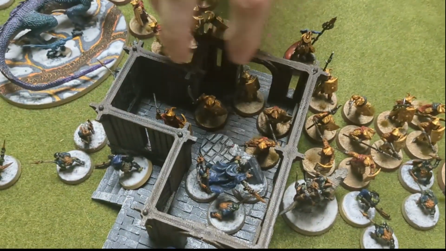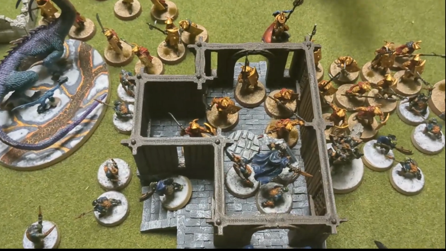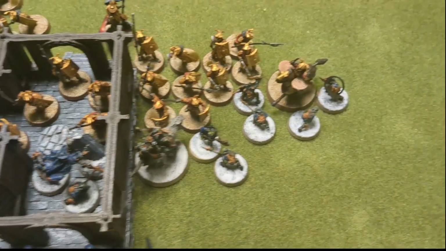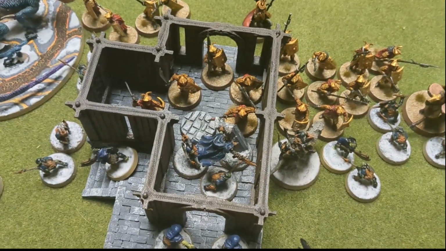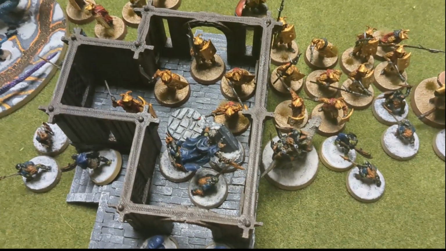Easterlings just one-on-one there with some pikes and some spears. Rearranged a little bit so he could get the pike support on the captain. Exactly there. And then this is impassable terrain, so we can't jump over it and fight. That's how we're playing it this game. So, yeah, just a nice little one-on-one there.